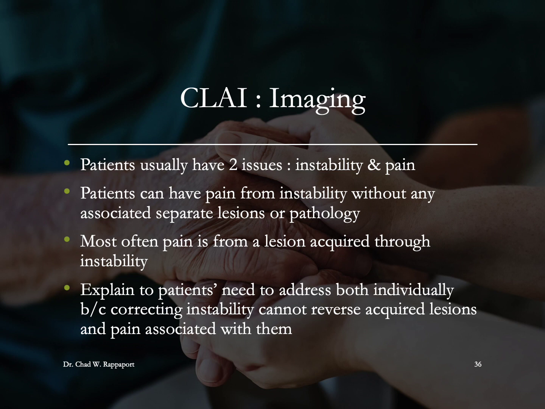Not to be redundant, but these patients typically have both pain and instability. And although patients can have pain from the instability itself without any underlying issues, most often the pain is associated with an underlying acquired injury or lesion, and therefore the need for advanced imaging. I tell patients that we need to address both of their issues, both the pain and the instability, because correcting the instability cannot reverse acquired lesions and pain associated with them.